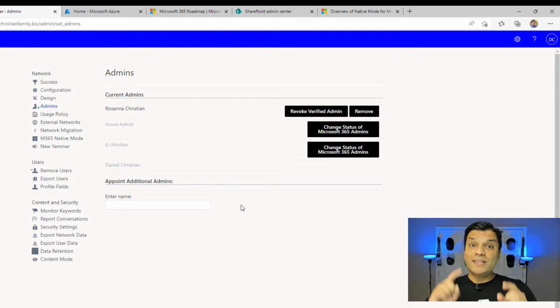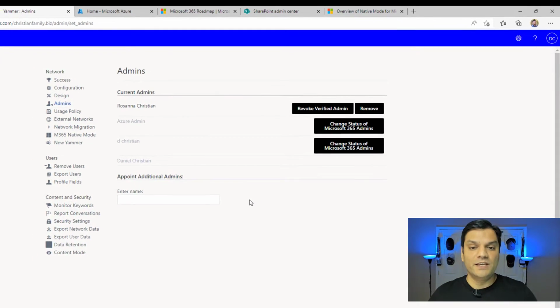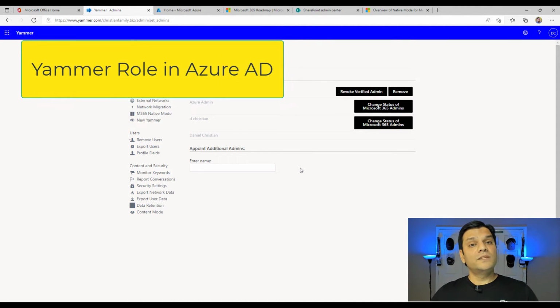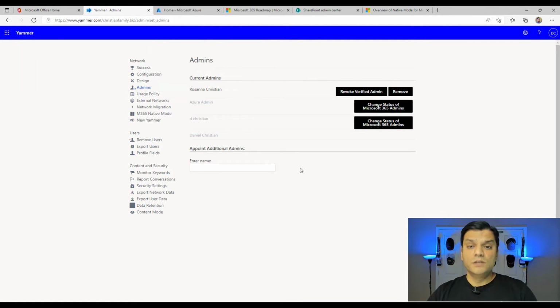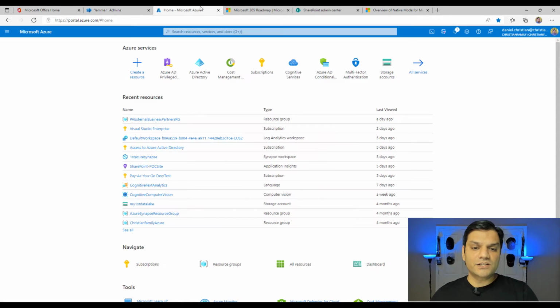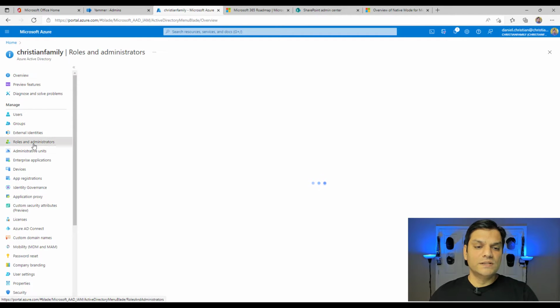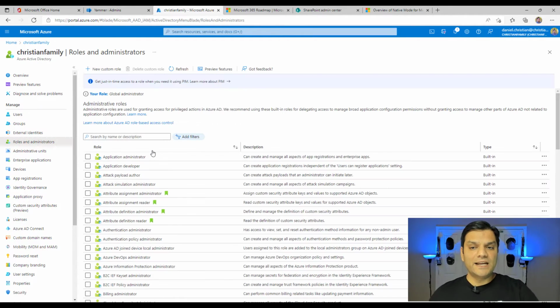Now I want to pause over here and talk about that one new feature which is going to come out. And this is a big wow for me, because in other services such as SharePoint, Teams, Exchange, we have something called privileged identity management, and that uses something called roles. So what are roles? Well, let me go and talk about that in a minute. You go to Azure Active Directory over here. In Azure Active Directory, we see roles and administrators. This roles and administrators is a very important built-in tool that allows you to use what's called privileged identity management. Privileged identity management gives you something called break glass access, which means that you can get admin level access for a designated amount of time.